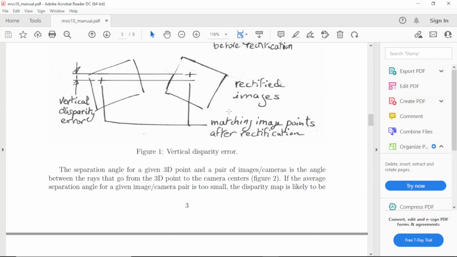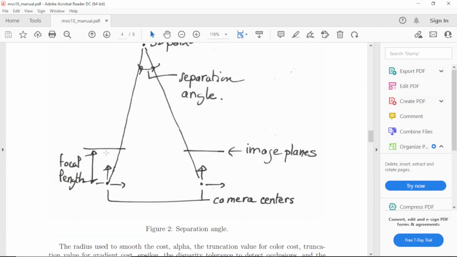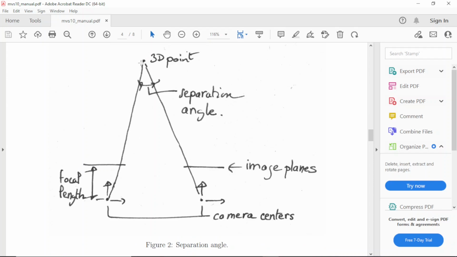I think I explained that when I made the video about SFM10, but I can explain again. Here I'm considering an average separation angle, because I'm considering whether or not I should process that pair of images. So you have your pair of images: image 1, image 2. Camera center, camera center. You have your 3D point. You fire the ray from the 3D point to the first camera and the second camera.